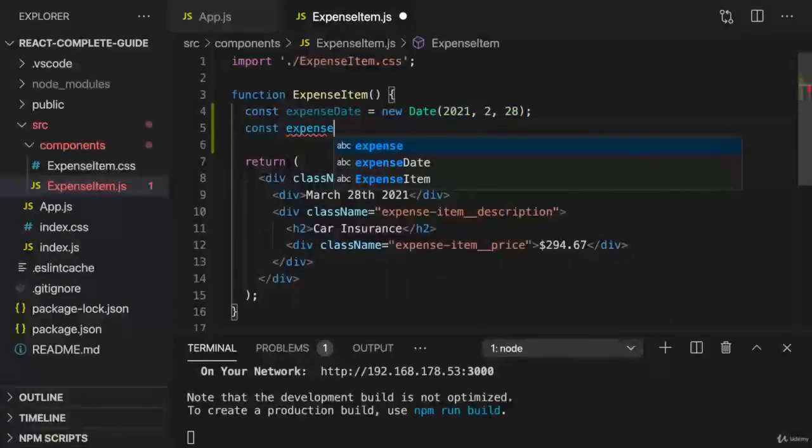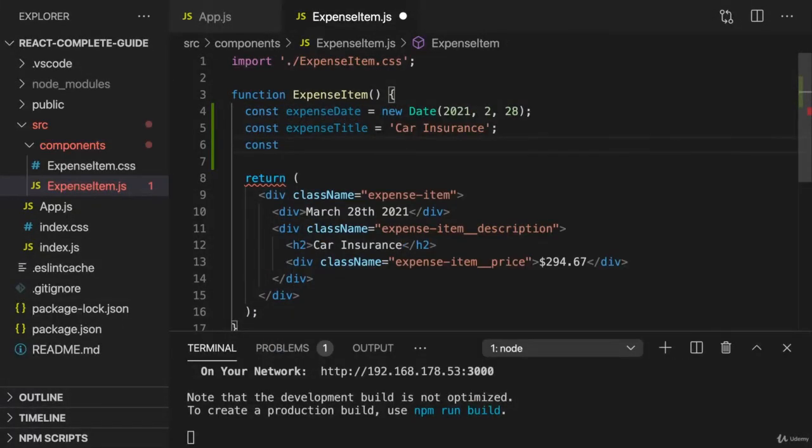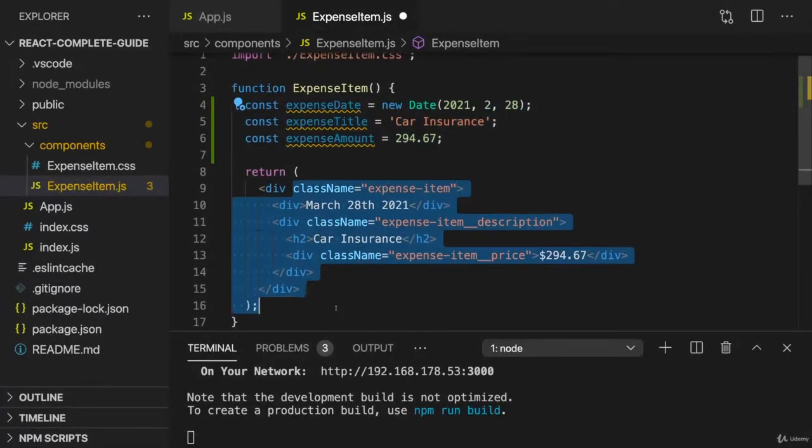We can also have our expenseTitle here, which is maybe car insurance. So a simple string stored in this constant. And then our expenseAmount, which is, let's say, a number, 294.67.